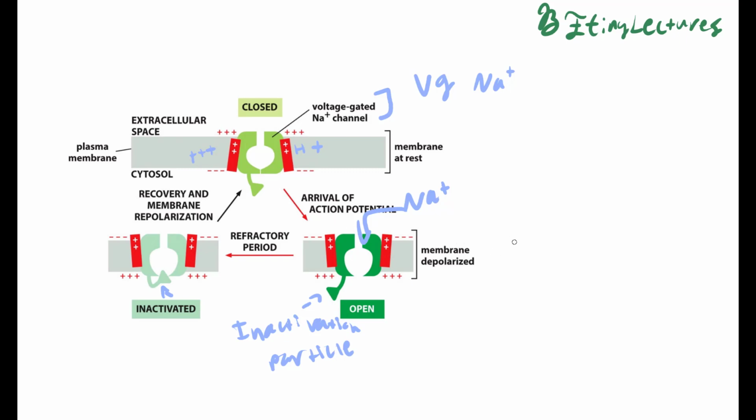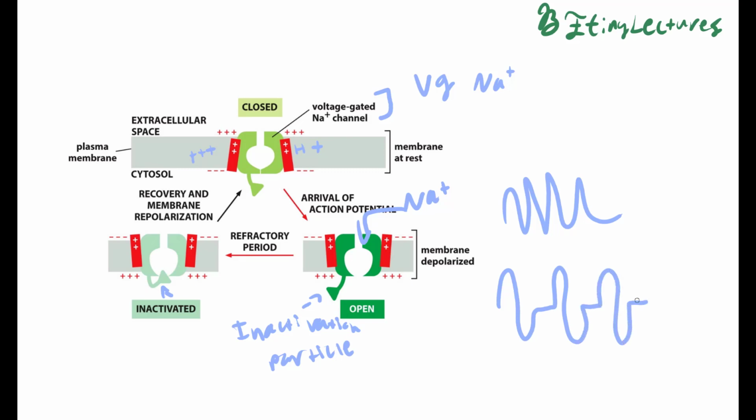We can get bit by a dog, and whenever you get hurt, they send action potentials to the surrounding area, and that generates pain. But whenever the action potential runs out, you cannot have another impulse right away. My muscles cannot contract for another split second, because of this inactivation particle. So you cannot have action potentials going like this. Really, it's like this, because this is the refractory period.